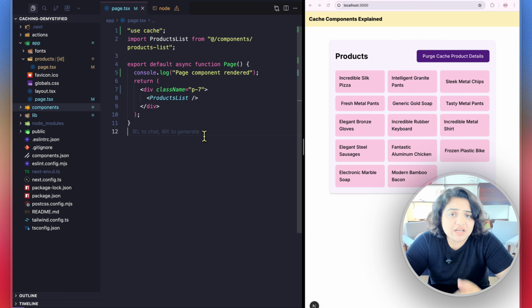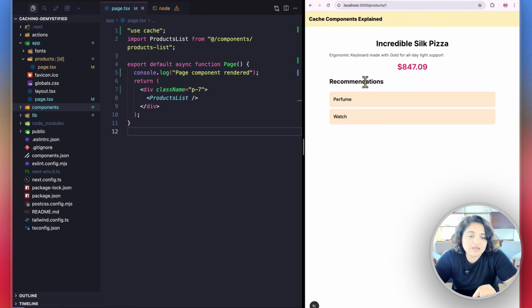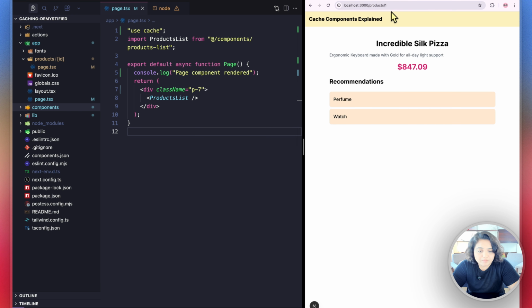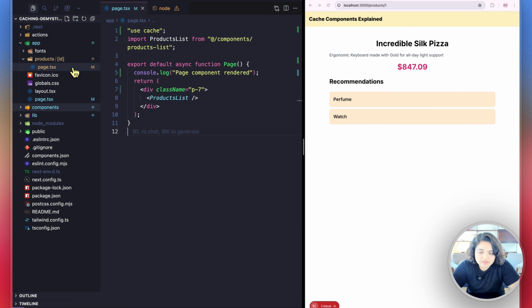However, when it comes to dynamic content, we also want to cache that sometimes. And in our application, we're going to have a mix of two, static as well as dynamic content. Now let's take a look by clicking on the specific link, which is a dynamic route. So if I refresh the page, you're now going to see an error. But let's take a look at this page first.